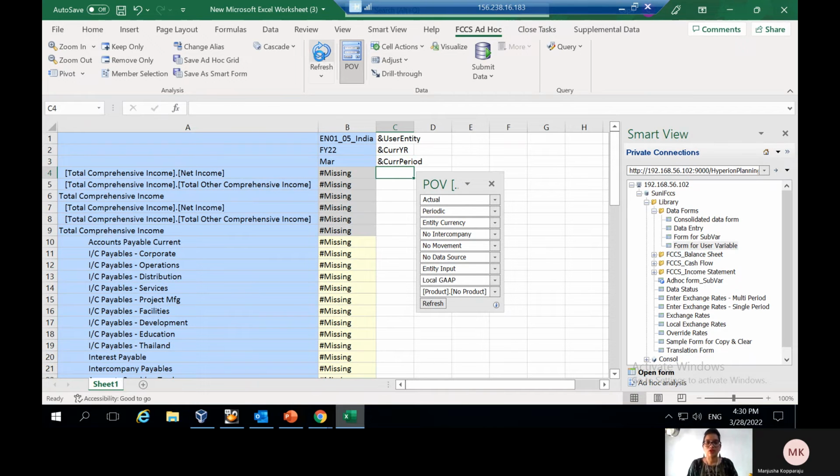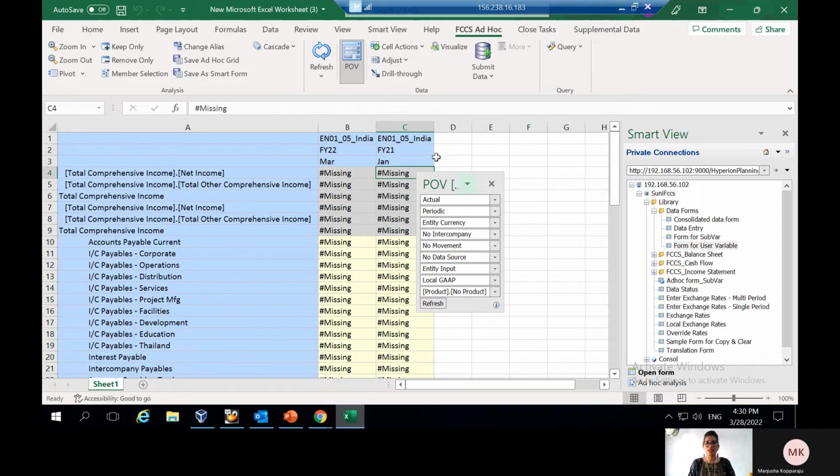Then we click on refresh. Here you can see whatever variable value member is in the user variable is reflected here. So this is how we can use the user variable in Smart View.